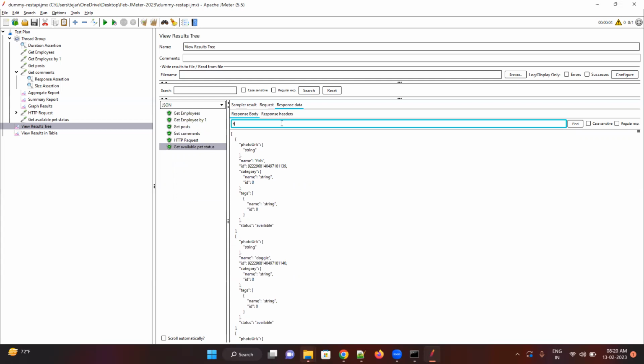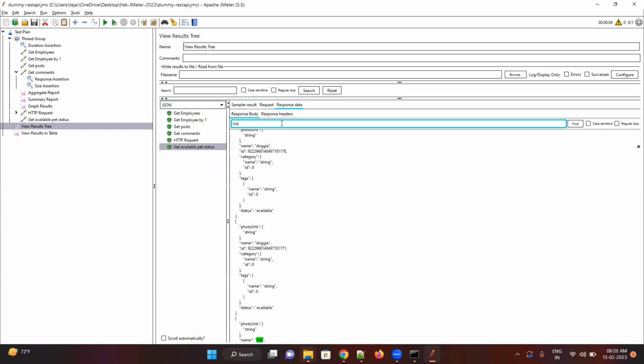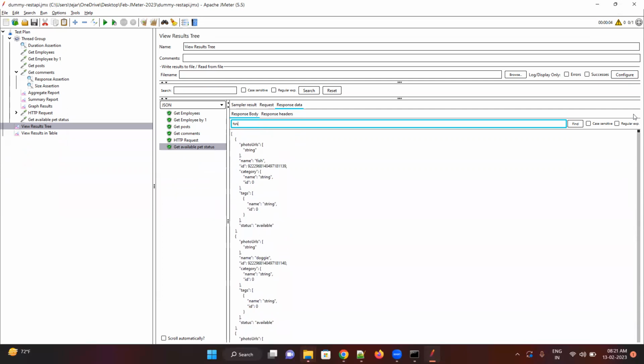But if I search here, how many fishes are there? You are seeing in the last line, there are a lot of fishes, correct? So what will the response assertion do? Whenever it matches fish, any fish, it will pass. Then is it really a proper assertion for our scripts? Is it the correct way to do that? No, right? Because we don't want to do that. We want to know a particular element, a particular object.